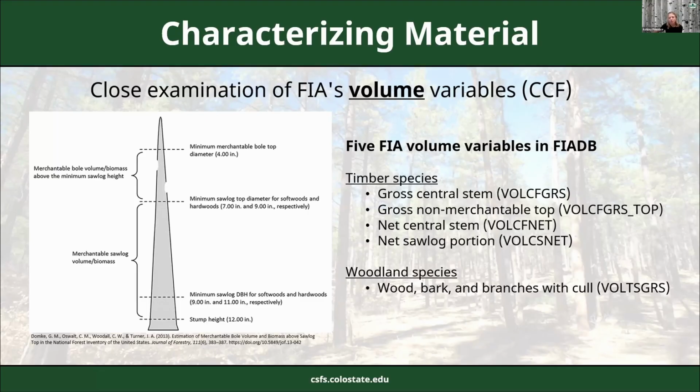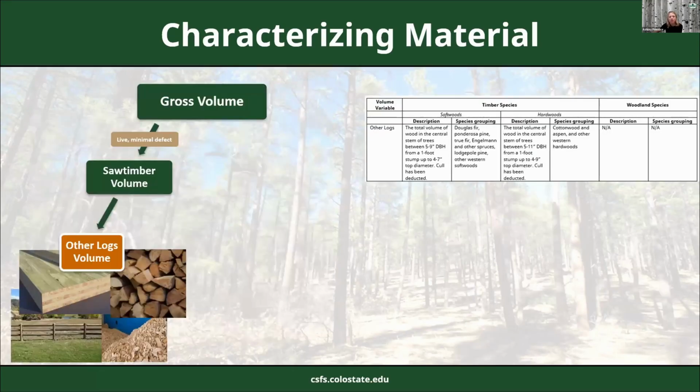And so the diagram there illustrates the different components of a tree that are reflected in these different variables that we chose, from the base to the non-merchantable top. And then I'll go into a little detail about how we characterized material before I go into how it was quantified. And the first category that I'll talk about is what we're calling other log volume.